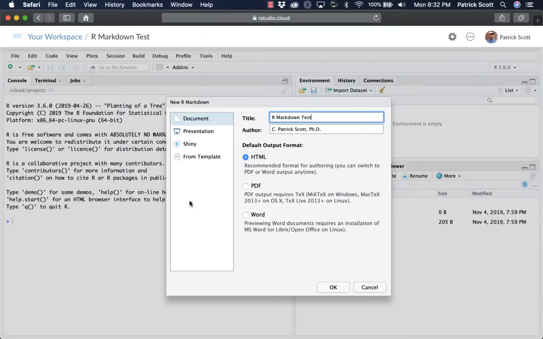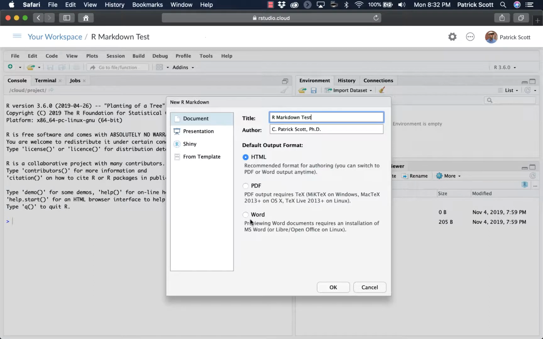I'll go over these in subsequent videos and show some different functionalities and some of the different options. But you can really get fancy and neat with some of these documents, and so it's really cool. Initially here I'm going to choose HTML, but I would like to take a brief moment to talk about PDF and Microsoft Word documents.